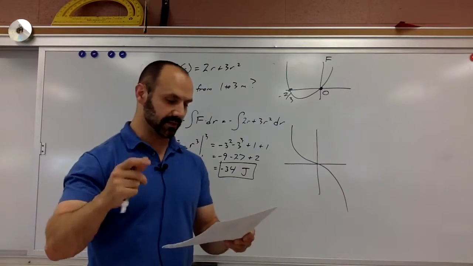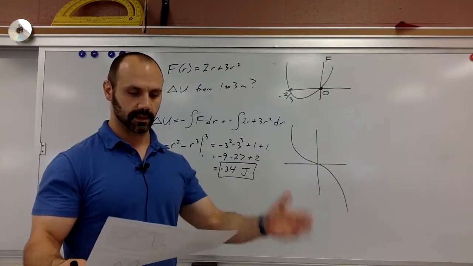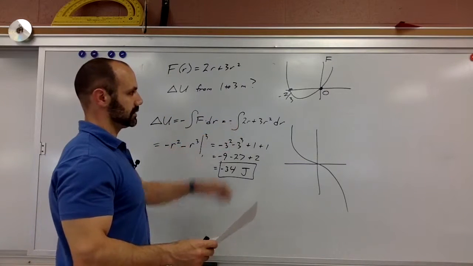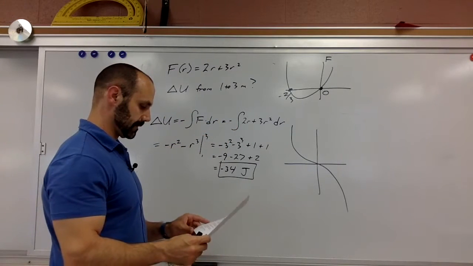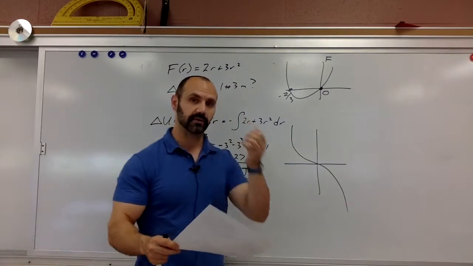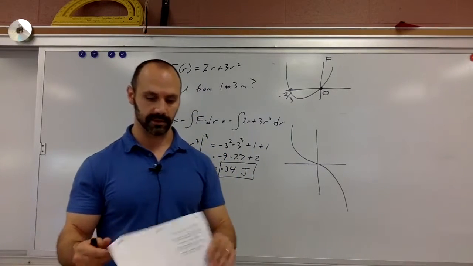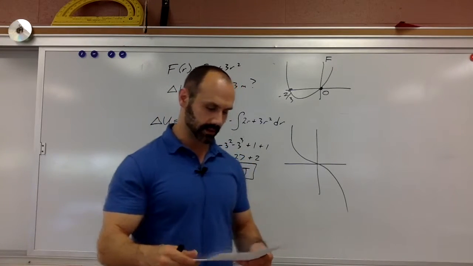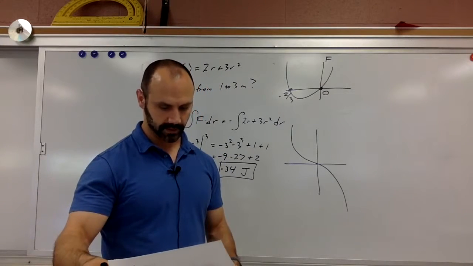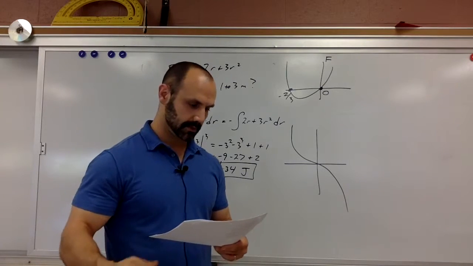So what we can do is find the force that a particle feels at a given position on a potential energy curve. Again, F is the negative slope of the tangent line. And by looking at potential energy graphs, we can also figure out how much kinetic energy there is if we're told how much total energy there is in the system. All right, so take a look at example 1, where it's got that big graph next to it.